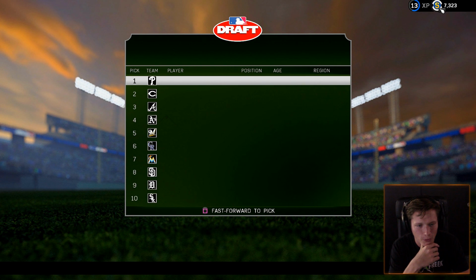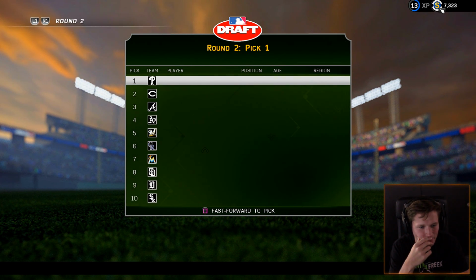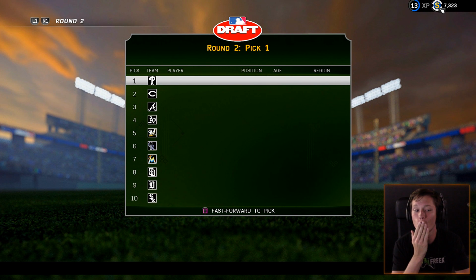Welcome back to the Major League Baseball first-year player draft. The first round is complete, so we will now begin the second round. The second round is now officially on the clock. With the first pick of the second round, the Philadelphia Phillies select Alexi Sedin.